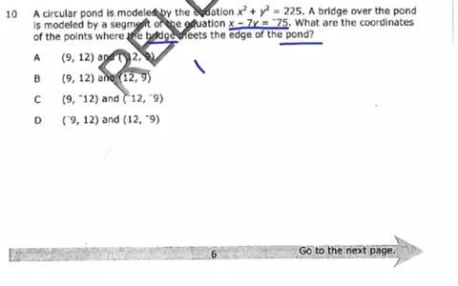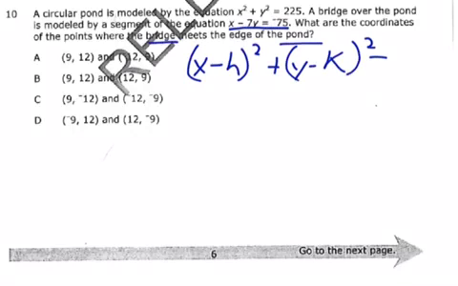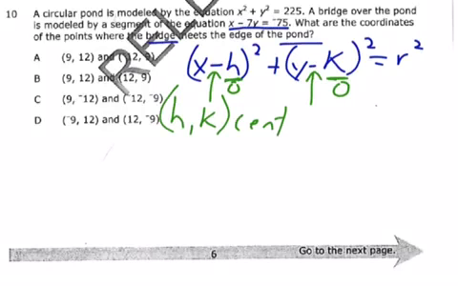We have a circle, so we need to know the circle formula. So x minus h squared plus y minus k squared is our circle formula, and that equals the radius squared. So, in other words, we're not subtracting anything here, so those numbers are actually 0 in this case. But just keep in mind, if this would have been something different, like x minus 2, then that would have been a positive 2 here because of that minus sign. So keep in mind the formula has the minus sign, and the h, k represents the center of the circle. And then, of course, r represents the radius.